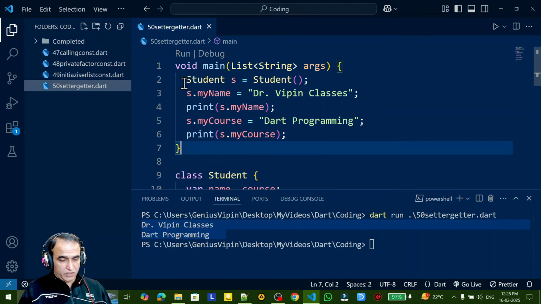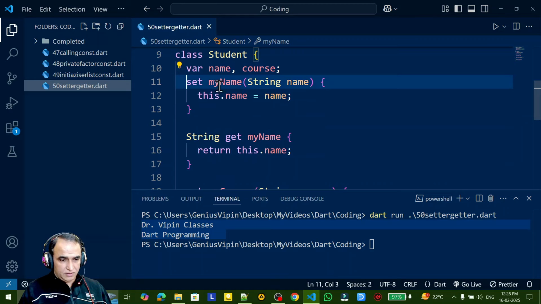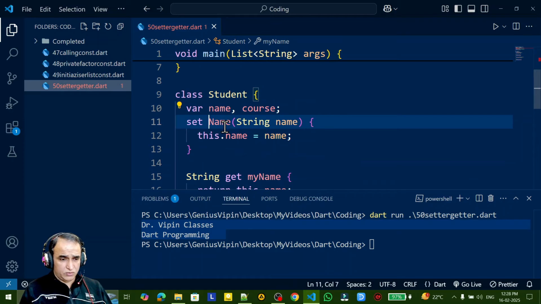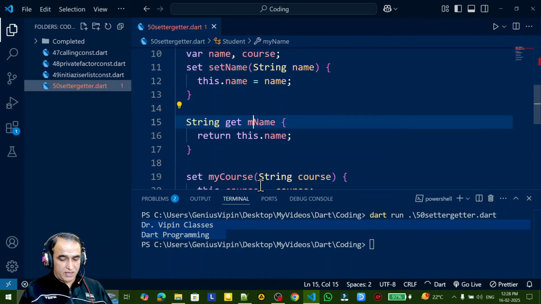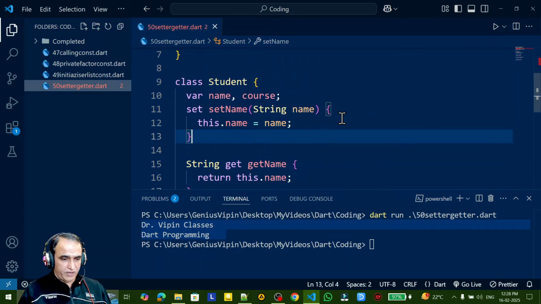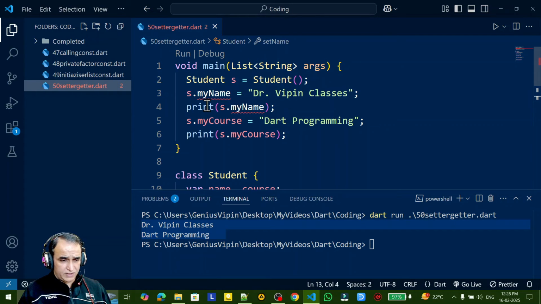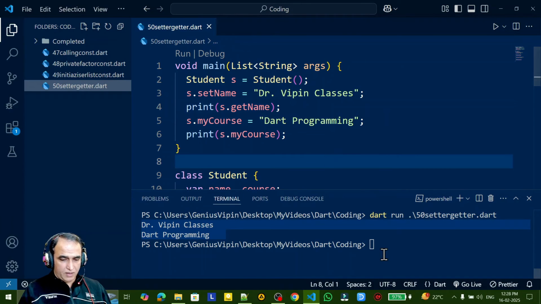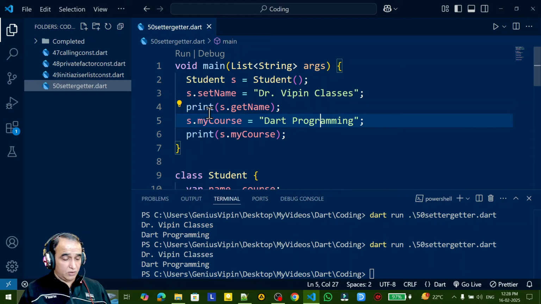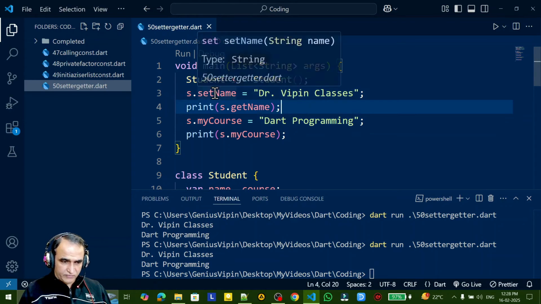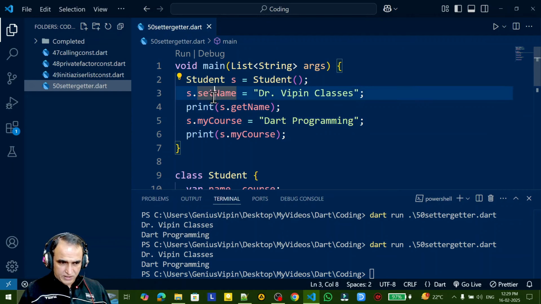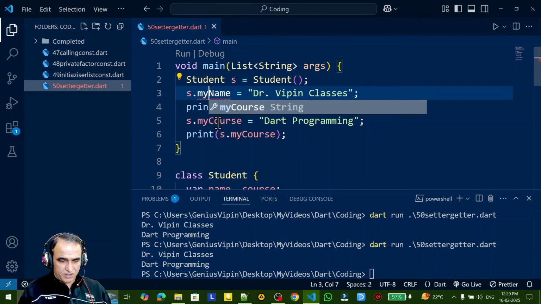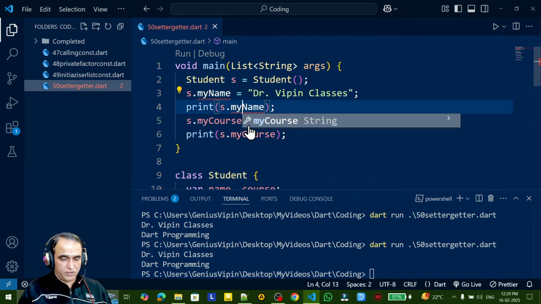So like this, you can create getter and setter. The name should match here. Suppose I change this, I say set name and I say get name. You see, if I say here set name and here get name, and I run it, there is no difference at all. Remember that, because I know get or set is there, setter and getter. But this is the fashion of Java or other programming languages. Here in Dart, we should try to keep the name the same like this.